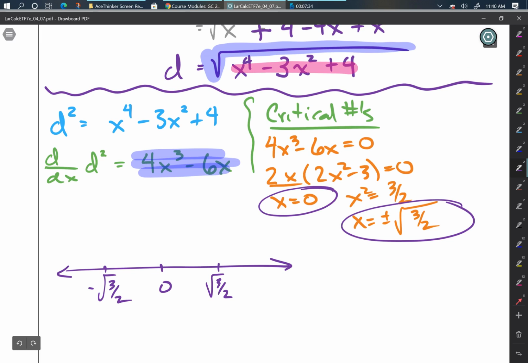Now I'm not sure what the root of 3/2 is. So I'm going to go ahead and see if I can get a decimal approximation from my calculator. So I'll be right back with that. All right, that took a while in my time, but it didn't take about a second in your time. I found my calculator. It was buried. This is approximately 1.22 and negative 1.22. I'll need that to find values to test intervals.